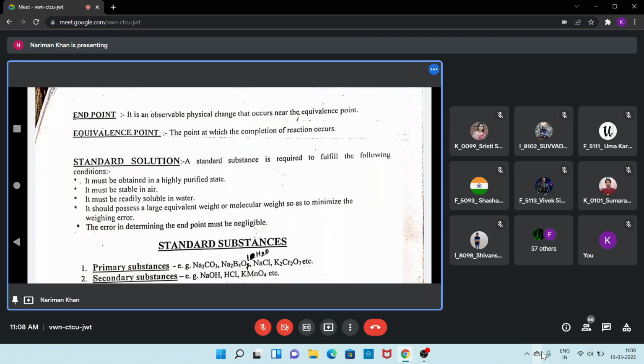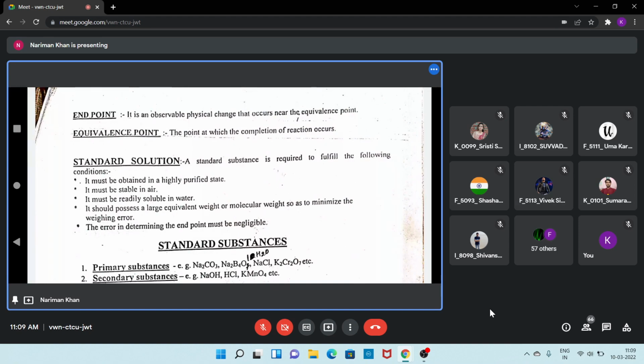But there are certain salts whose concentration changes. Suppose we have prepared N by 100 now, it may change to N by 80 after a week. It means we cannot store it for a long time. If we have to use the same solution after 1 week, then again we will have to standardize that solution. So it always needs standardization before use, like potassium permanganate solution, ferric chloride solution, potassium hydroxide solution. All these are solutions whose concentration changes with time due to environmental conditions. So they are called secondary standard solutions.